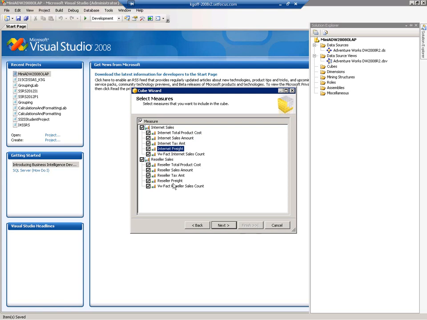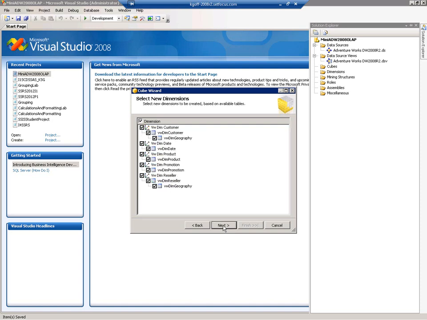Now notice how it also added another measure in here for the tally. This is the number of rows or the number of instances when we start slicing this across dimensions. So if we want to know the number of products that were sold on a particular day, we could actually use the counts here. Now I'll call this just plain internet sales count, and I'll call this reseller sales count. So that's a courtesy measure that Analysis Services is adding. So I've got two clean fact tables here. I'll take next.